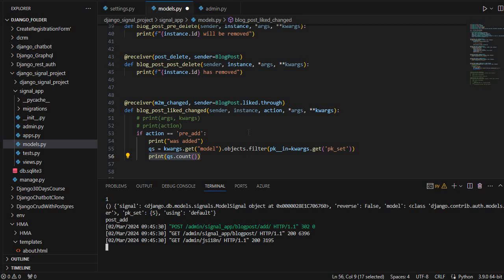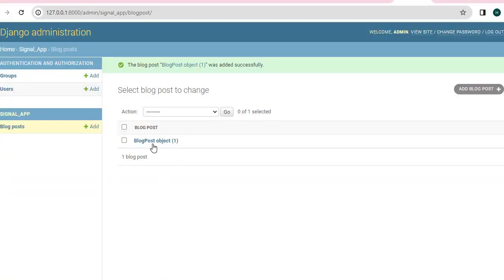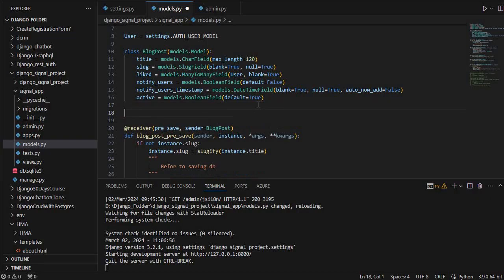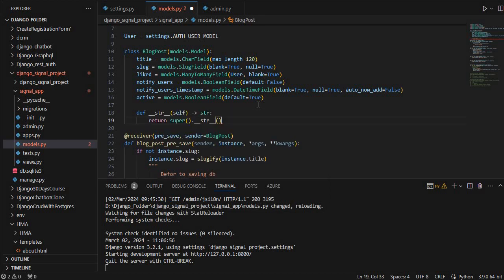And let's save this. You see guys, and here if you want it user friendly, then you have to add some code here: def __str__.